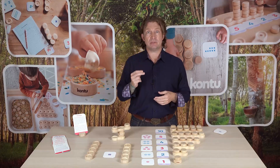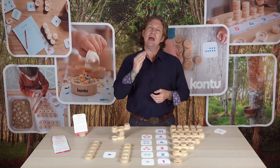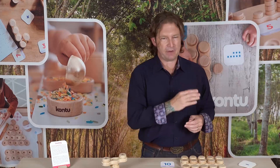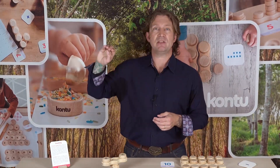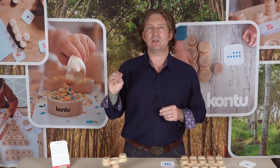Number two: there was a longitudinal study by Duncan et al. They looked at what kids know when they first start kindergarten — what did they know about early math? And they followed them through their entire school career. The kids that knew the most about early math performed the best in all subjects, not just math, all school, and were the most likely to go to college.